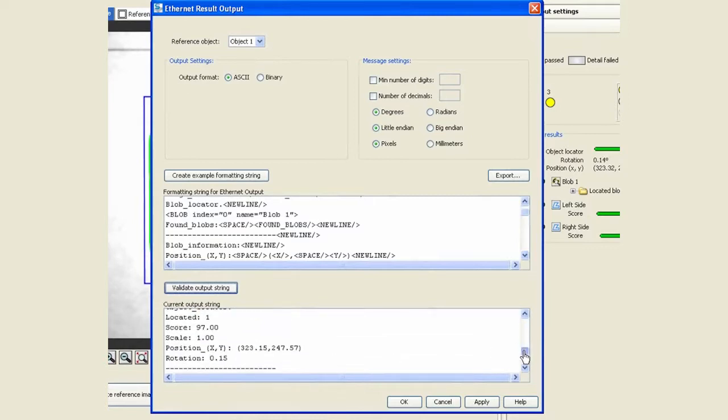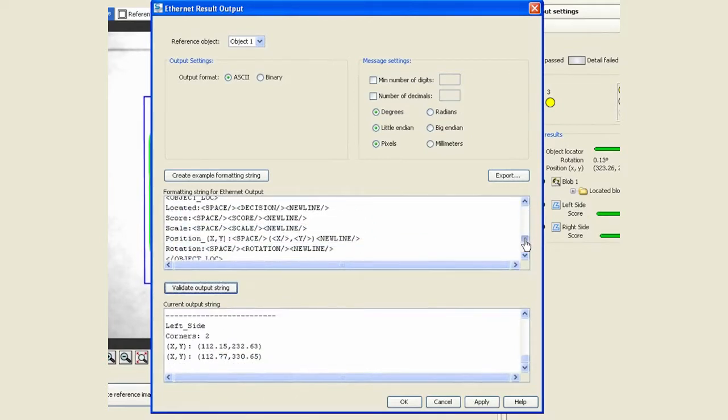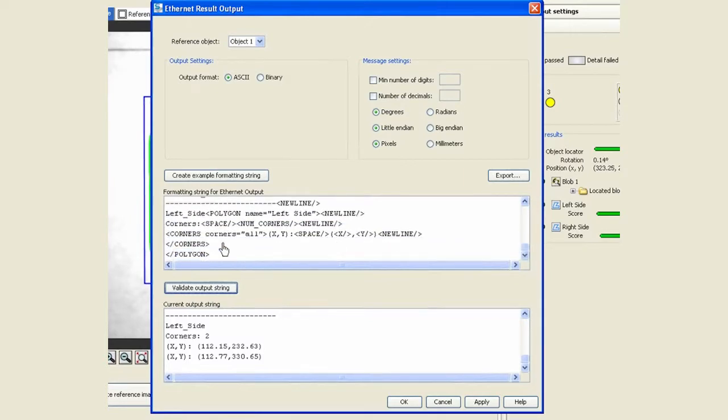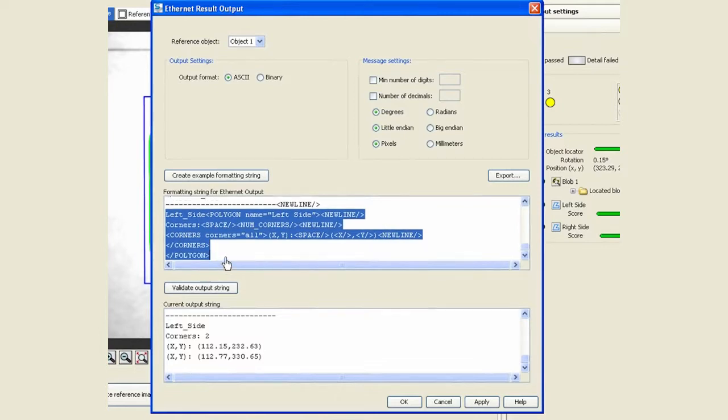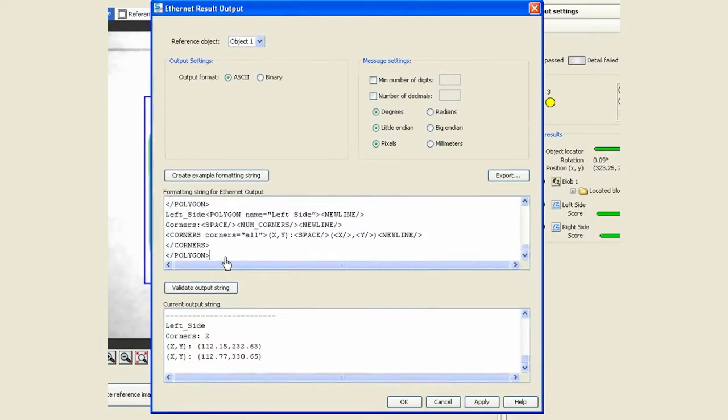Okay. Similarly, for the polygon tool, we can see that we have the left side inserted over here. So same drill, we can take this whole portion, copy and paste it, and we are going to change the left into right in the naming of the tool as well as the naming of how we want it to appear.